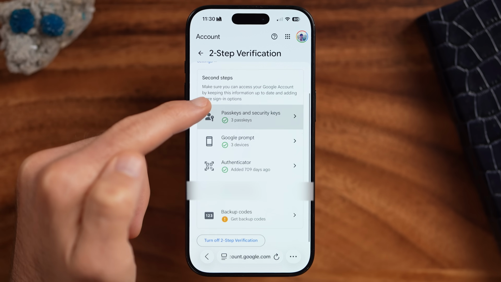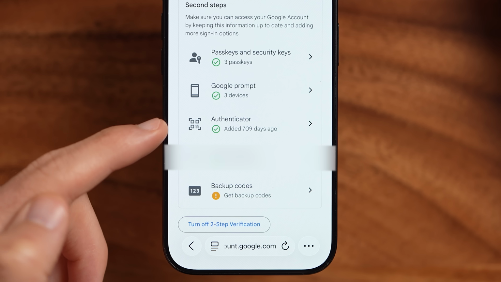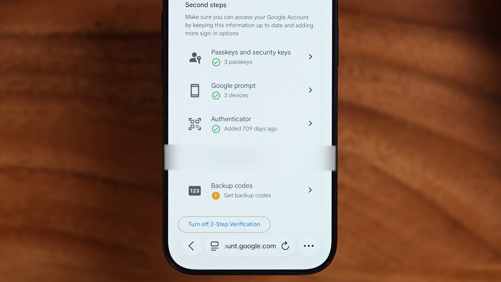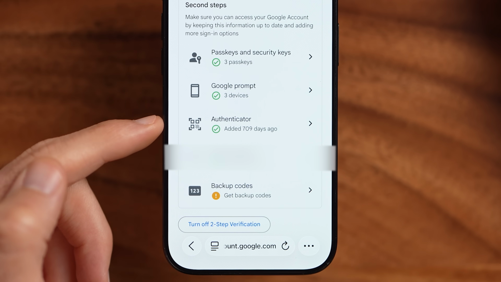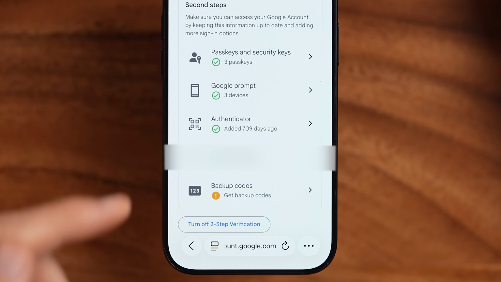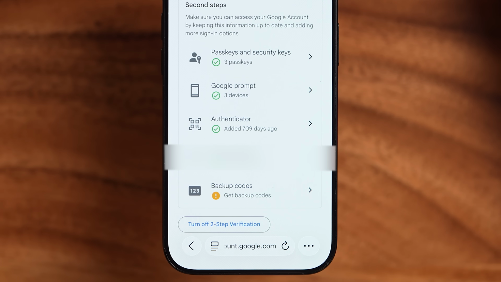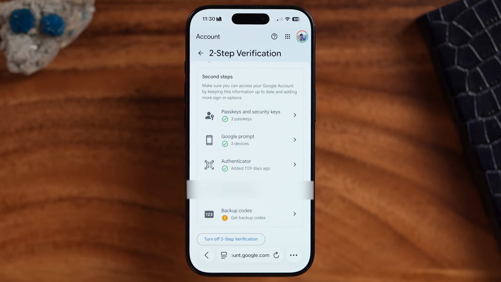And you can also see an option to have a Google prompt, to have an authenticator app, which is a little bit more safe than just having your phone number as a two-factor authentication. You can essentially just go to the App Store or Google Play Store and download Google Authenticator, which is a great app that adds another layer of security. And if you wanted to have physical backup codes, you can always get your physical backup codes that you can write down on a pen and paper and have it somewhere safe, in your safe or in your closet or wherever, so that no one else will be able to access those.